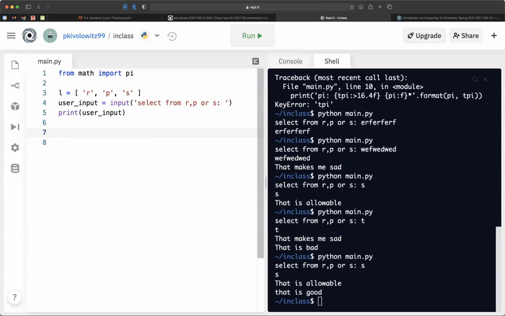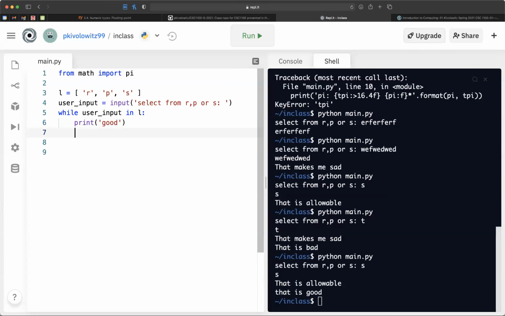So for instance, how about we do it this way? So I'll ask for input, and while the user input in L, so in other words, it's good. User input is good. Print good input.